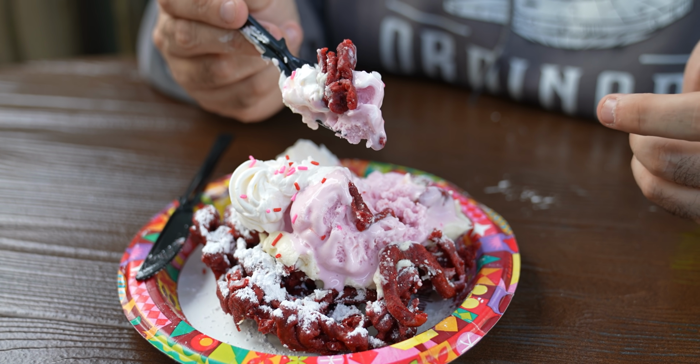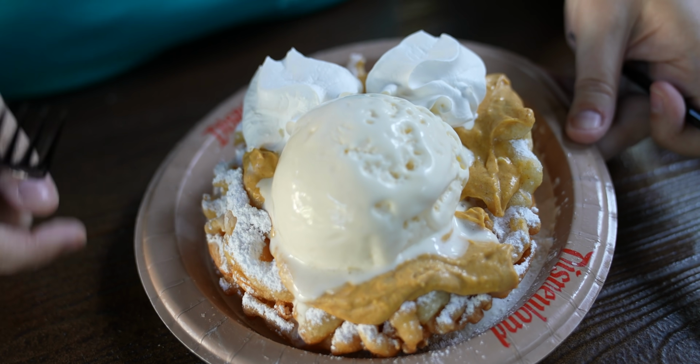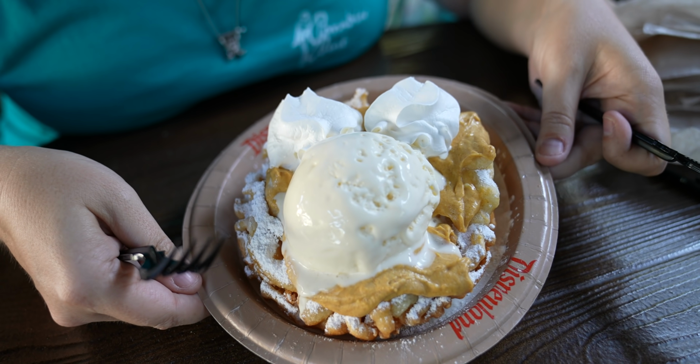Because I mobile ordered it, I think the funnel cake was sitting under the heat lamp for a little bit, so it's a little crispy. You really want your funnel cake to be hot and the ice cream melting on top of it. That's not how it came today, but I can imagine if you got it hot out of the fryer, this might even be a 5 out of 5 Peters, but I'm going to give this a 4 out of 5 Peters. It is good, it's just not as good as, what was that one when we got the pumpkin cheesecake funnel cake? That was the best funnel cake I've ever had in my entire life. That was the best one we've had here, for sure.